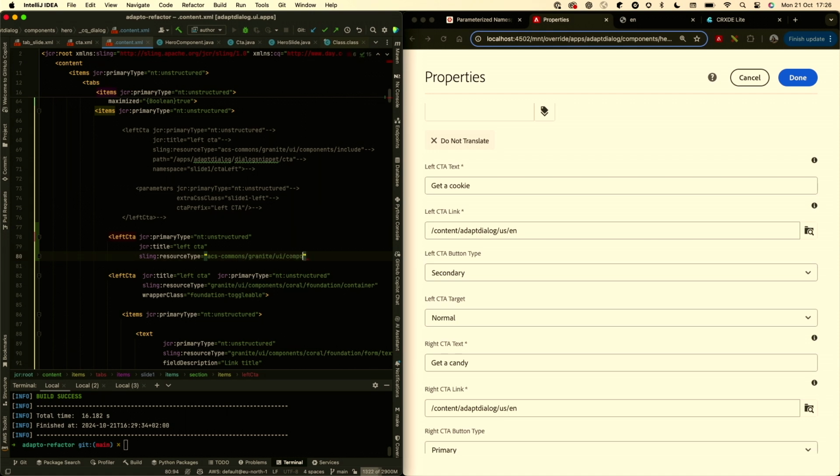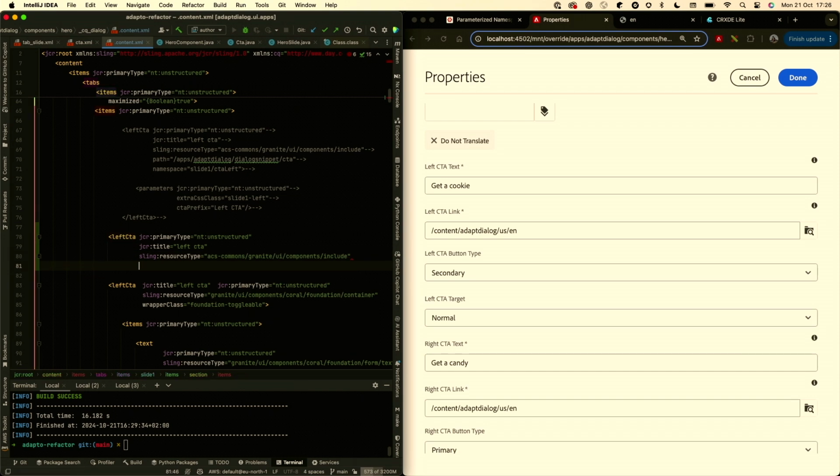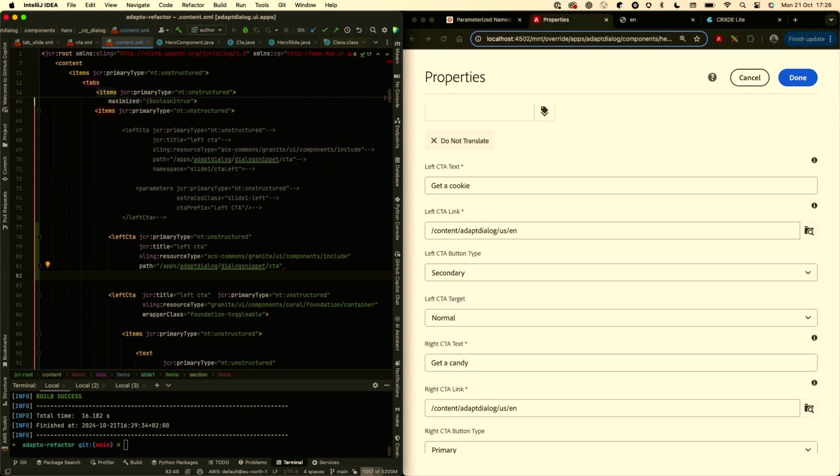UI components. Include path. So this is the path to the actual snippet in the repository. And did I make a mistake? Oh, no. OK.